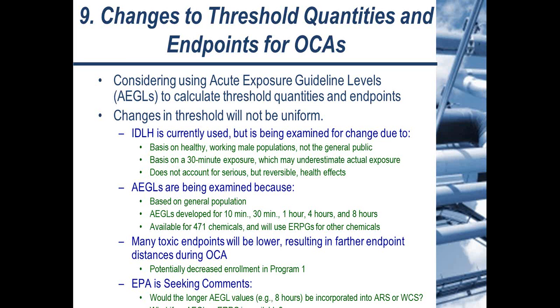Program 3 NAICS codes changed due to RMP accident history data. Essentially, I've gone and broken it up into a table. Currently, these are the NAICS codes that are automatically Program 3. However, they've noted that most accidents don't necessarily occur at the ones that you would think. Say, your plastics facilities. It's actually things like, say, your water supply and irrigation systems. So they're looking at, would it be better to go ahead and base these off of that? However, it's just the statistic. Should you look at how many facilities there are? What is the severity of these incidents? There are a lot of factors that need to go into it when you're just saying these are the top 10 most dangerous NAICS codes.